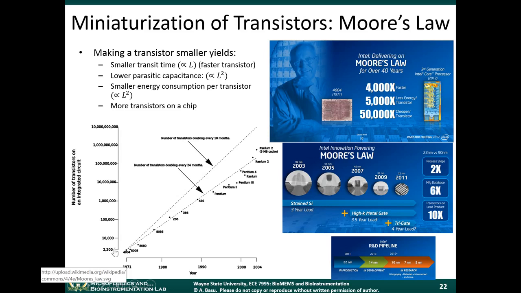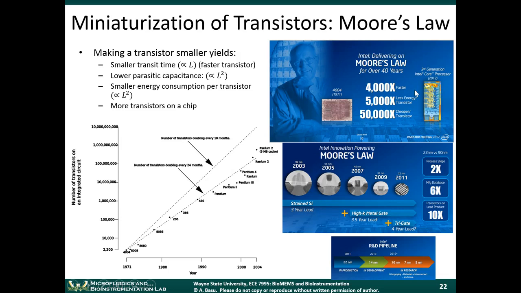If you look back at the 1970s, the first microprocessor that Intel sold, in 1971, had probably a few thousand transistors on it. The size of the transistor was 10 micrometers, and it operated at tens of kilohertz speed. We're talking about the CPU clock rates. Now, we have more than 1 billion transistors on a chip. You can see that the number of transistors on an integrated circuit has gone up quite rapidly. This was in 2004. By now, 2015, we're over 1 billion transistors on a chip. This is a 2012 microprocessor.